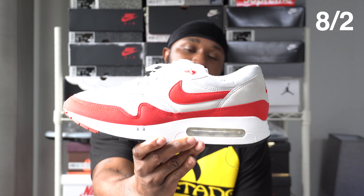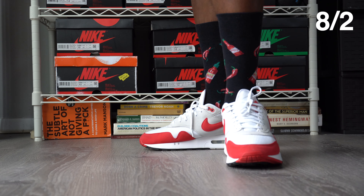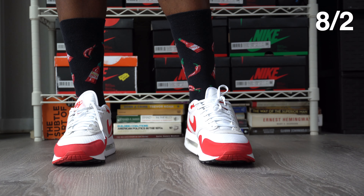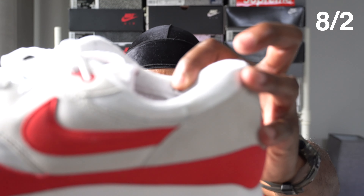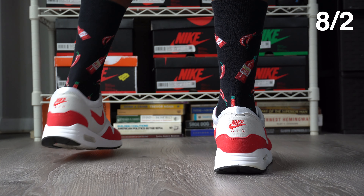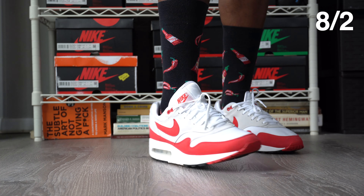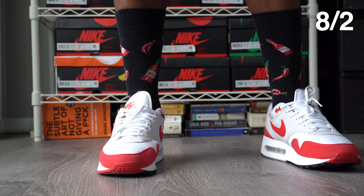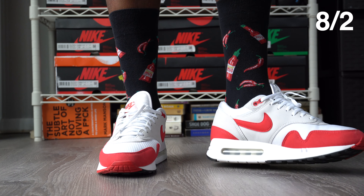Kicking it off on Friday, August 2nd, I pulled out the Nike Air Max 1 in the big bubble. Retro shoe, nice shoes. You can see they have the size stitched in there, embroidered in there. Nice shoe, comfortable, classic shoe. So I started off the month of August on a Friday the 2nd with these shoes right here.